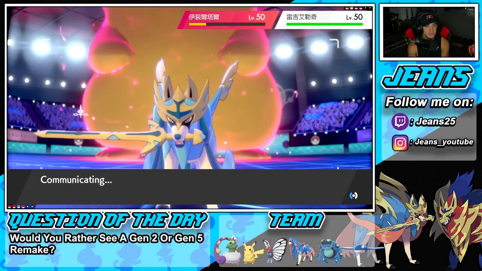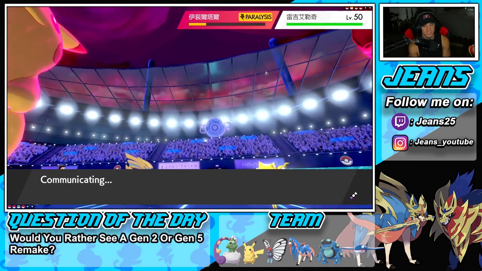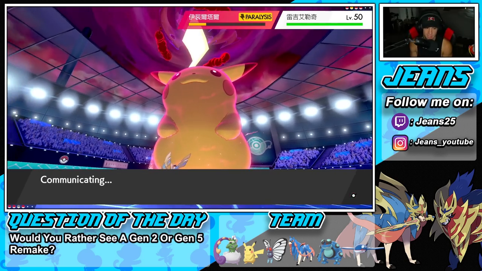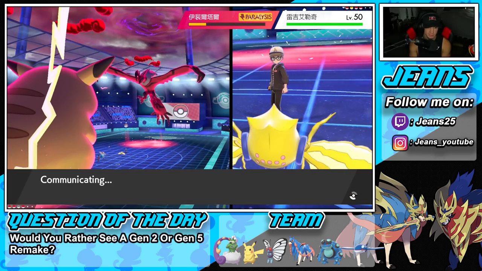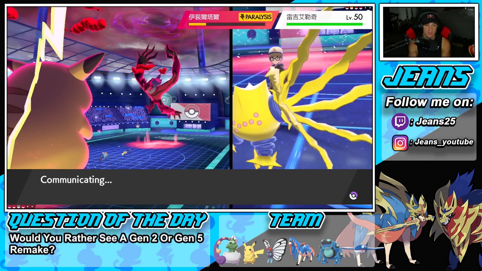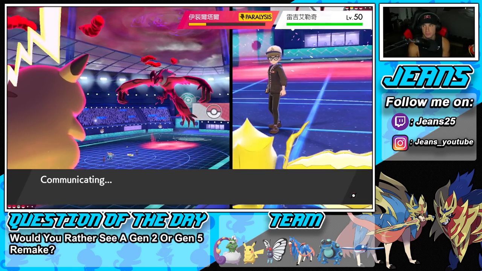Let's do it. So Pikachu getting after it. Taking some speed control. It would be nice if we could have paralyzed Regieleki, but again, we can't because he's electric. But Pikachu's plus one on special attack. And he has speed buzzing with the Tailwind. So if I can get rid of a Pokemon this turn and then get off another G-Max Volt Crash, I feel like we could be sitting in a solid spot.